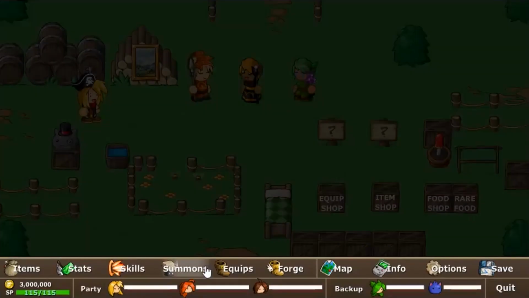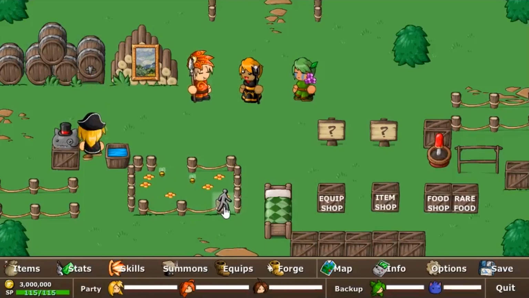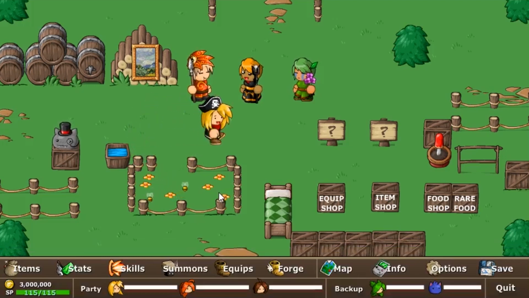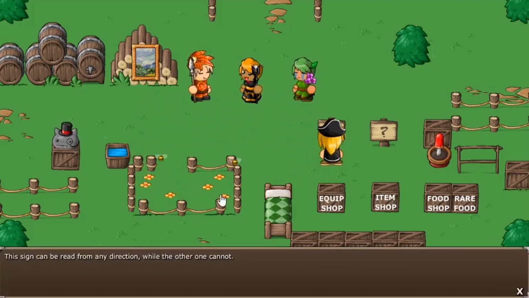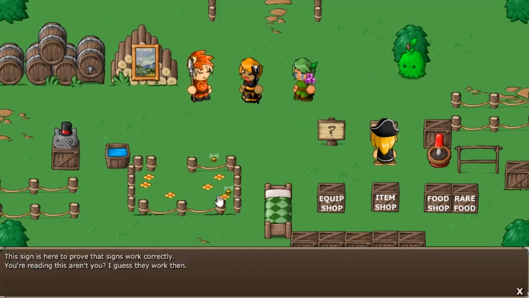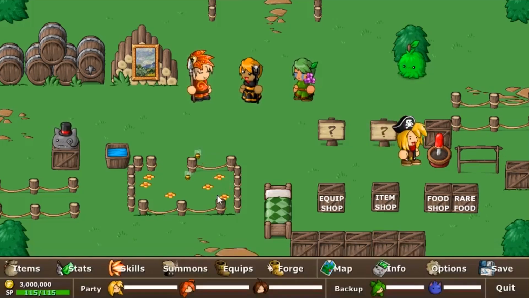Okay, let's start a new game. And let's see, I can use WASD to walk around and interact with that. Okay, Slime Bunny has blessed the party, restoring their HP and MP. Equip shop, item shop. Okay. A sign can be read from any direction while the other one cannot. That's pretty cool. I guess they work then, they sure do.